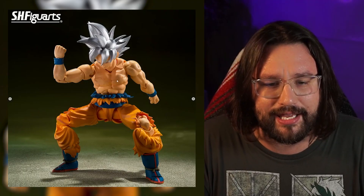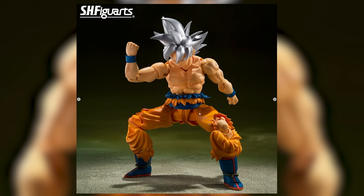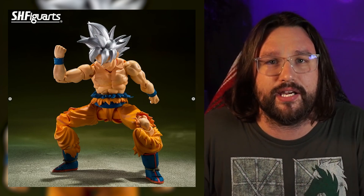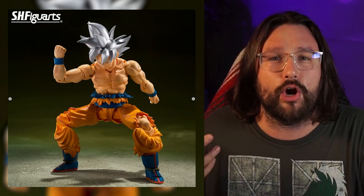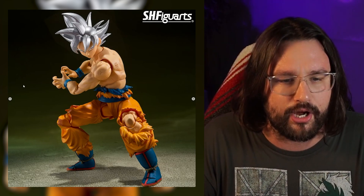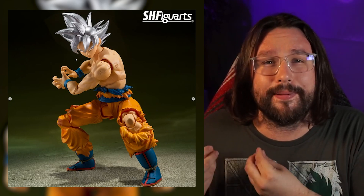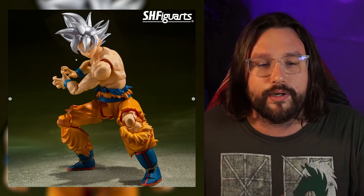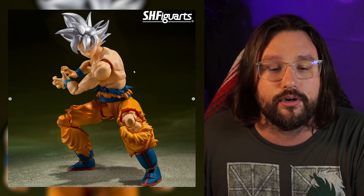You get a better look at how tattered he is from the Tournament of Power — scuff marks on his chest and arms, the gi is torn to shreds on the lower half, the midsection, and down his left arm. There's a lot of battle damage going on with this figure, and it's really awesome that Tamashi is opening the doors for people to add another Ultra Instinct Goku to their collections if they missed it the first time. The next photo is just him in the Kamehameha form — it looks really cool with those Kamehameha hands and the serious face looking to the side. Putting those hands together because of the butterflies is really important for Goku's signature move.